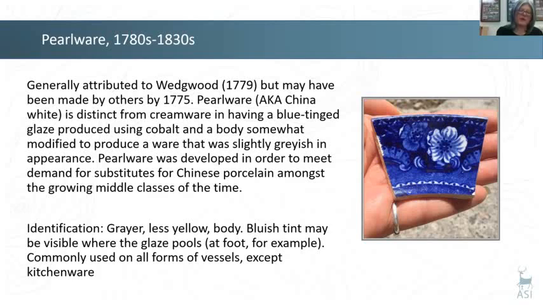You can identify pearlware. It has a slight bluish tinge to it, because I don't know if any of you are old enough to remember the days when you added bluing to your white laundry to get it whiter. That's basically what they were doing. They were adding some cobalt into the glaze to try and make a yellowish, buttery ceramic body look more white. And of course, this is the key, right? They're always working towards that Chinese porcelain white.